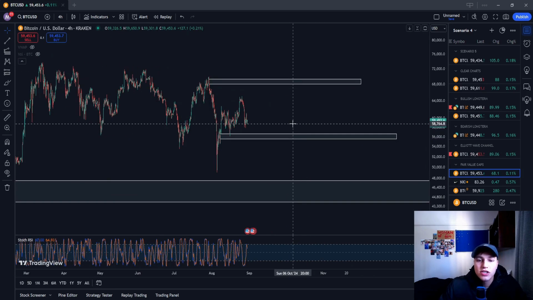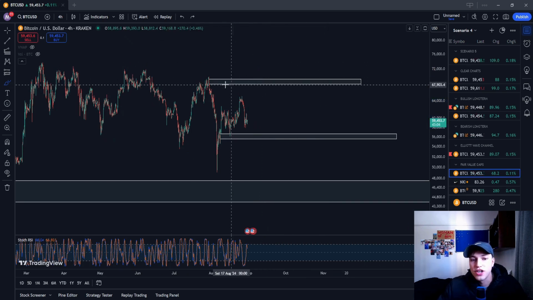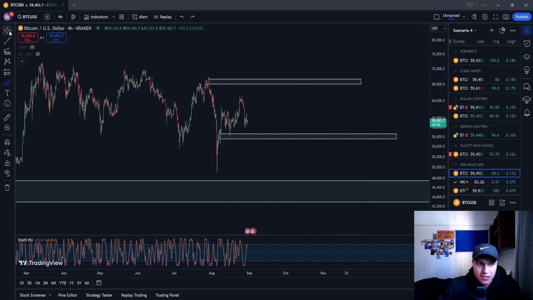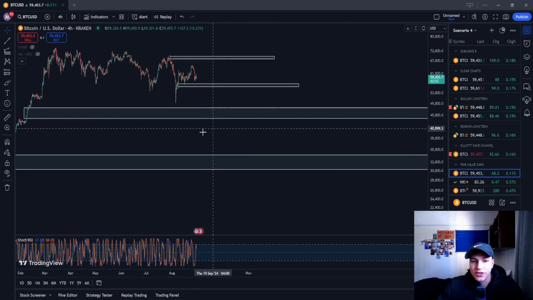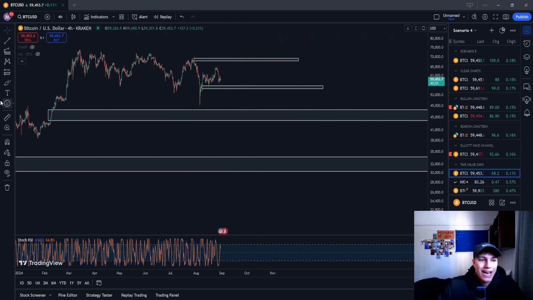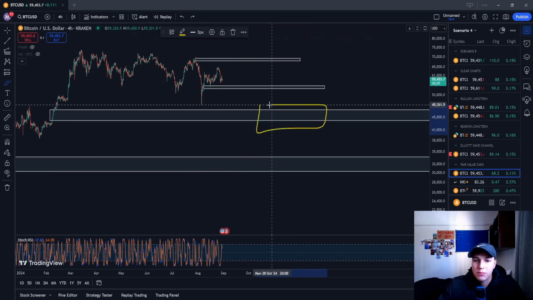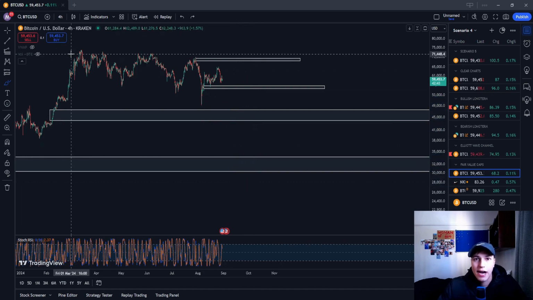But if we were to take to the upside again as a possible B, we would target this fair value gap at the top, as this is the only one that has yet to be hit. There are a few more as we go to lower prices, but we don't look at those until this one has failed. At the moment, this one is the one to be keeping an eye on. These two here are weekly gaps.